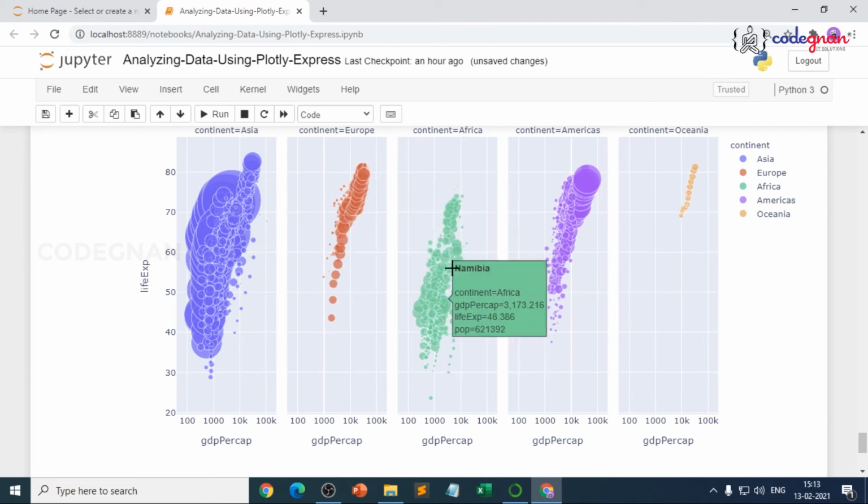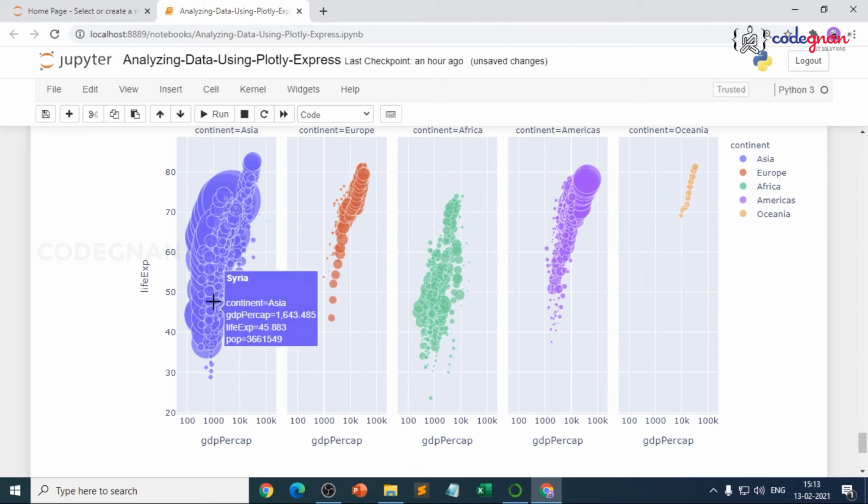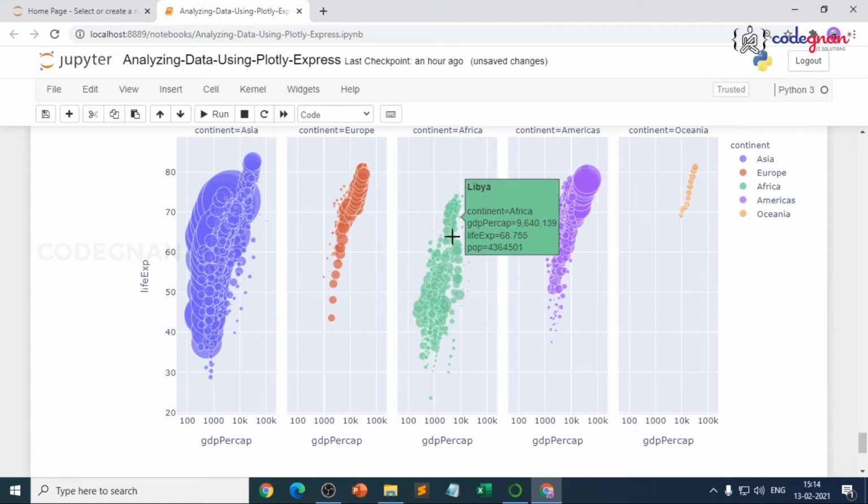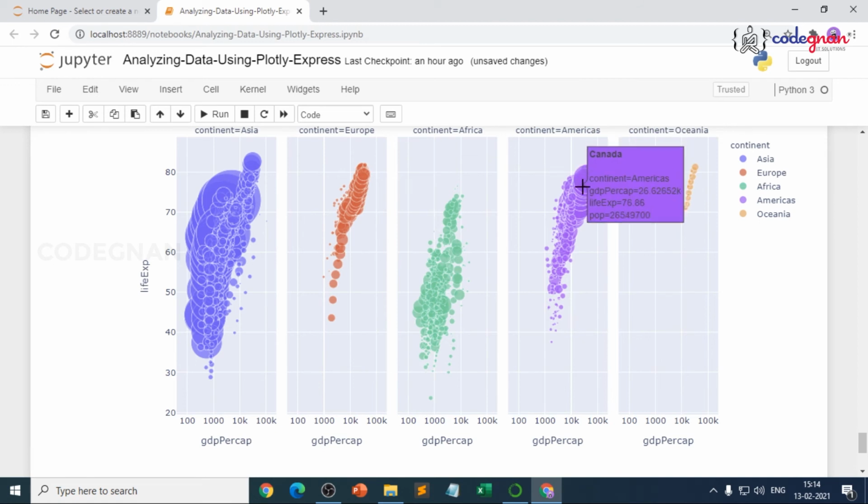These are African continents, and there you can see that their GDP per cap is less, and also life expectancy is less as well, and their population is comparatively less as well, right? Here you have America, and you have Canada, United States, you have continent Oceania, and all. Alright, so here we have drawn this facet plot.